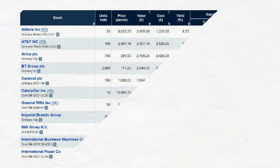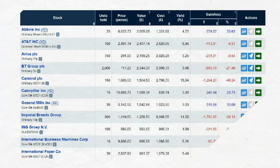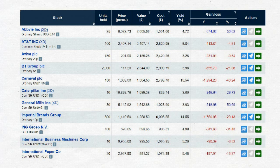Okay, I'll load them up in alphabetical order rather than the order I bought them, just because it's easier to go through on the platform. Okay, first up, AbbVie is up 50%. Definitely a great pick back when I got it, and the market reaction to the Allergan merger just seems like a beautiful gift looking back. It would be a nice bonus to sell now, but it still yields about 5%, so it's not even worth selling realistically.